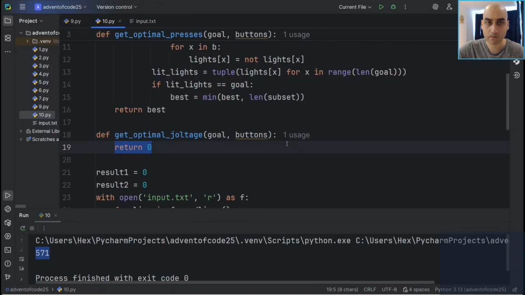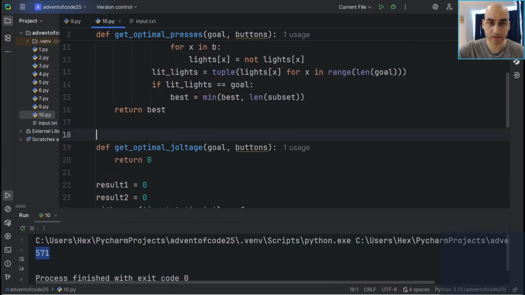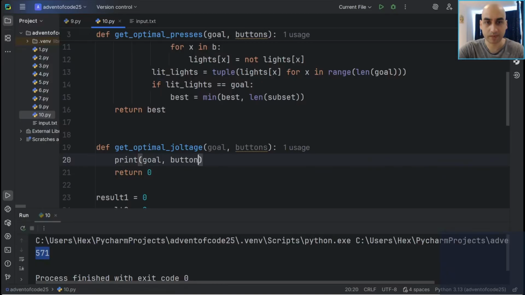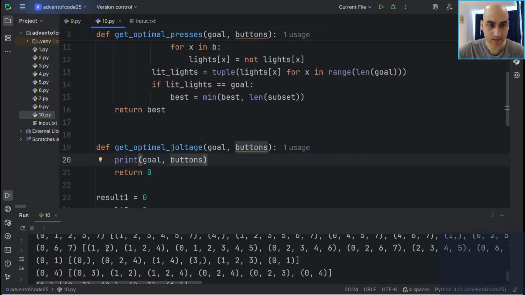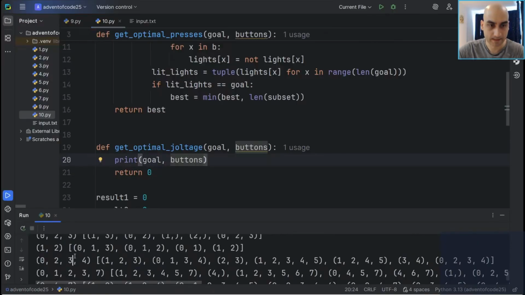My music stopped. Okay, so we want to memoize, I suppose. Let me just print what these look like. Print goal, buttons. Okay, so that's the goal, those are the buttons.